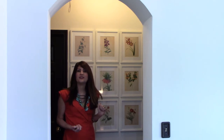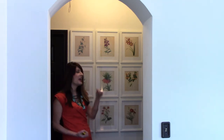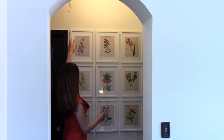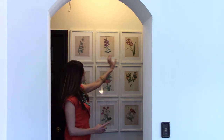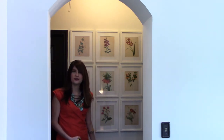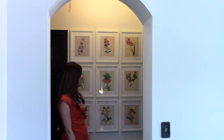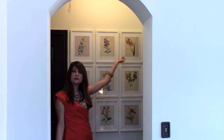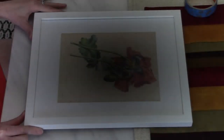I'll show you quickly how I framed it. Happy botanical spring! One more thing — when you space the frames, make sure they are about an inch apart. They look best when they're kind of all clustered together, so just make sure you pay attention to the spacing. Happy spring!